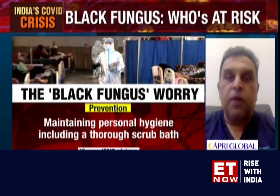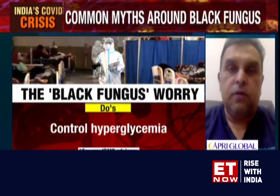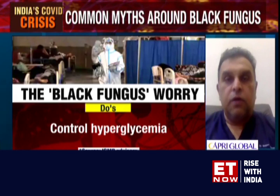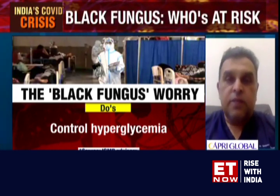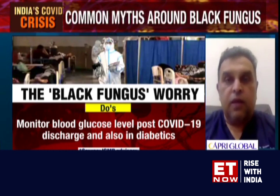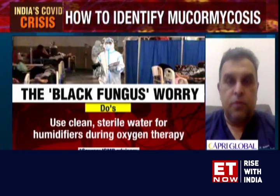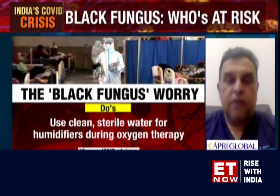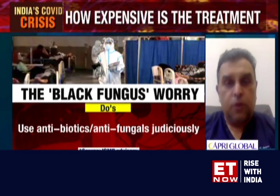Once surgery is done, medical therapy kicks in. The drug of choice is liposomal amphotericin B, normally given in severe cases for four to six weeks. This is a very expensive drug — the daily therapy varies from around 30,000 to 40,000 rupees per day. In less severe cases, oral medication is sometimes started after about two weeks, which is a little less expensive. In very severe cases, maintenance therapy is given for one to two months. Some cases also receive adjunctive treatment including hyperbaric oxygen, statins, and iron-lowering agents. It's an expensive and long process — it takes a month or two.